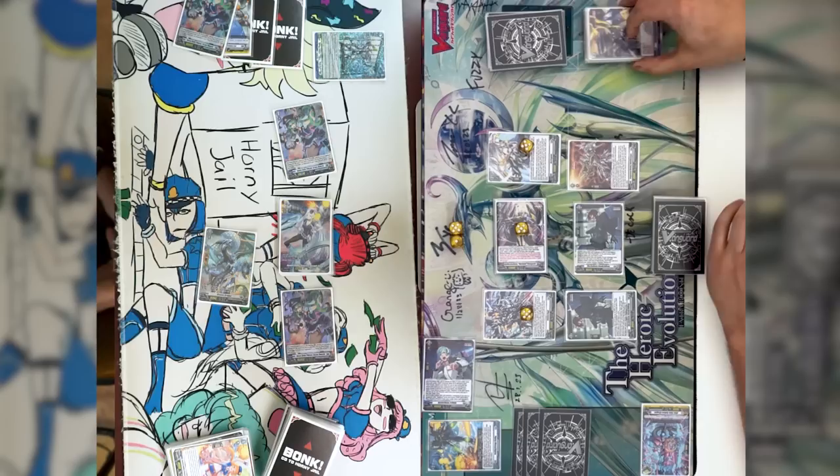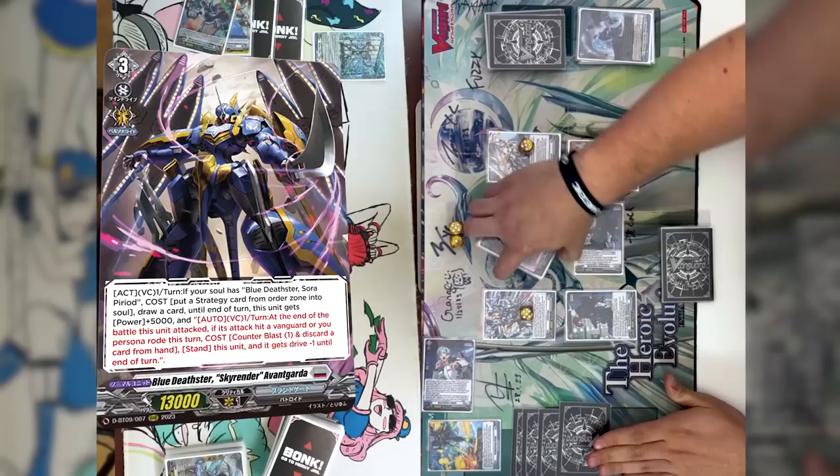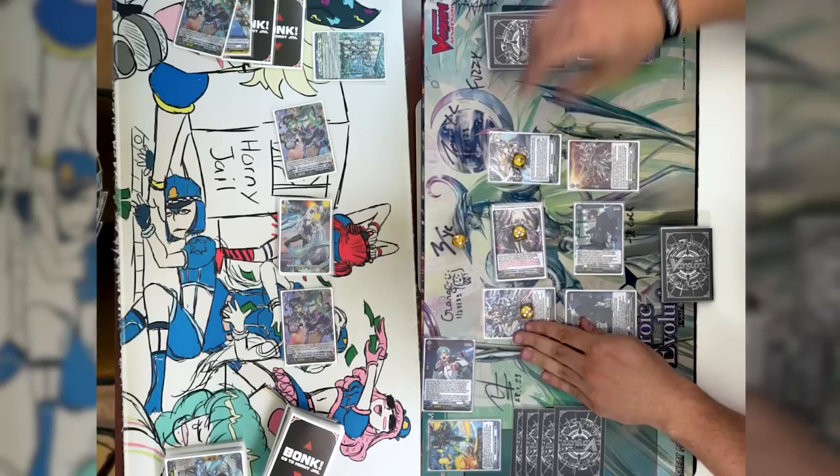So. All right. First check, grade two. Second check, PG. Whew, no crits. I was scared of crits. Skill. Ditch a grade one order. Counterblast one. Restand. Swing again. 5k to the front. So 5k to hurt. It's 38. One drive check, Vanguard.